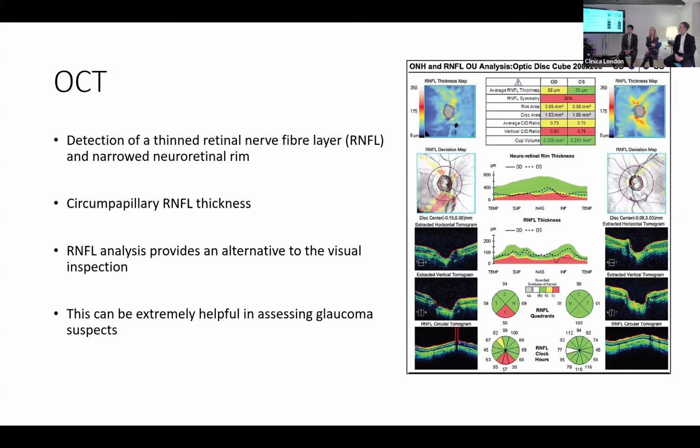It helps us compare our results with those that the machine has had in the past. The beauty of doing an OCT disc is that it gives us an idea of whether there's any glaucoma. More importantly, for those patients where we're uncertain whether glaucoma is developing or not, it gives us a subtle indication of any early change, which can be key to whether you want to bring the patient back sooner or whether you even want to start intervention as early as possible.